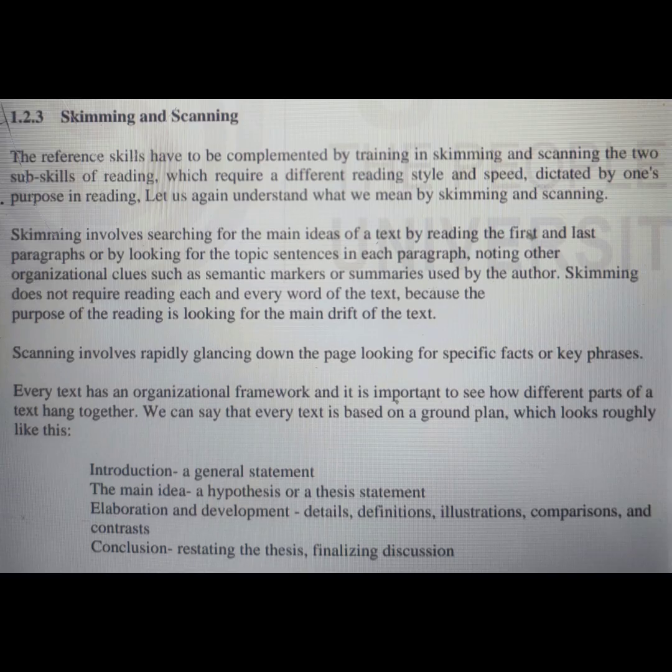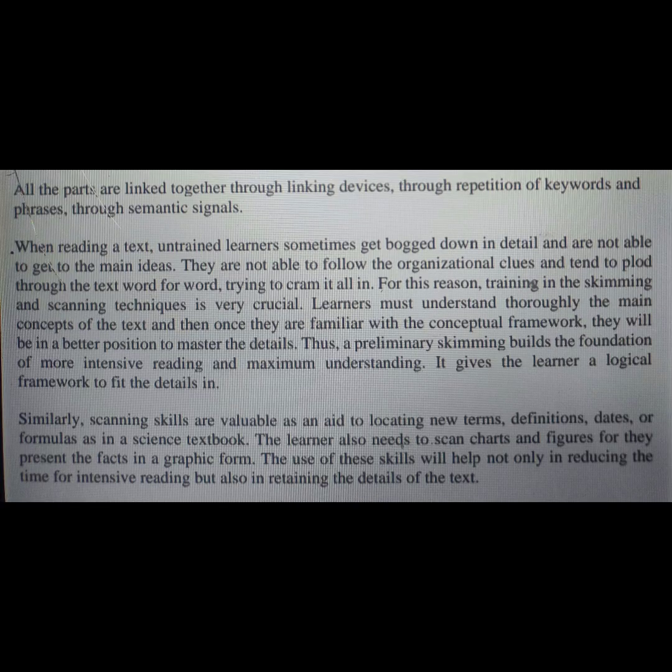Every text has an organizational framework, and it is important to see how different parts of a text hang together. We can say that every text is based on a ground plan, which looks roughly like this. Introduction, a general statement. The main idea, a hypothesis or a thesis statement. Elaboration and development. Details, definitions, illustrations, comparisons, and contrasts. Conclusion, restating the thesis. Finalizing discussion. All the parts are linked together through linking devices, through repetition of keywords and phrases, through semantic signals.